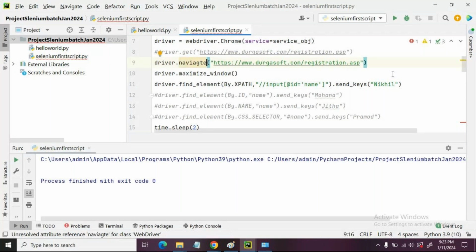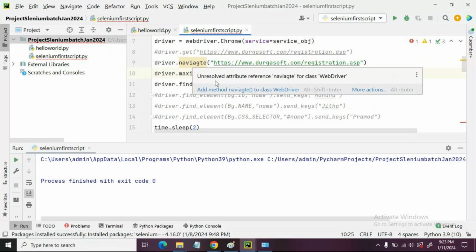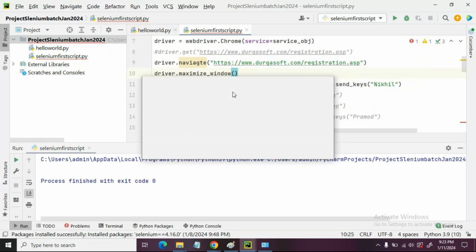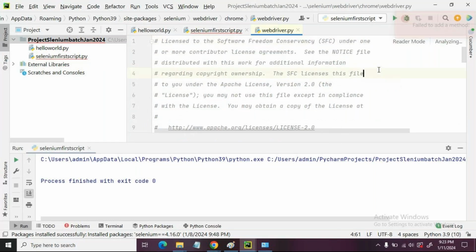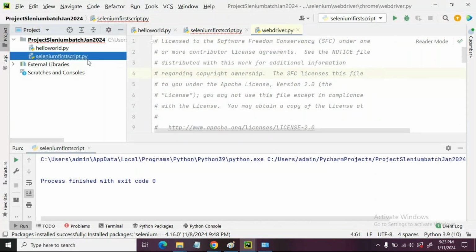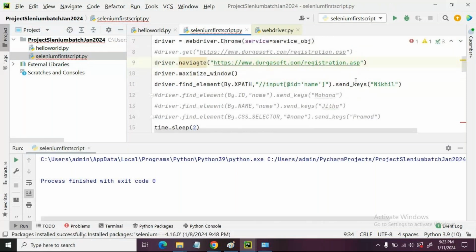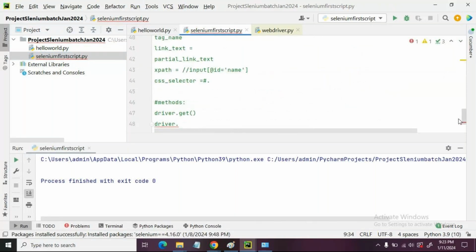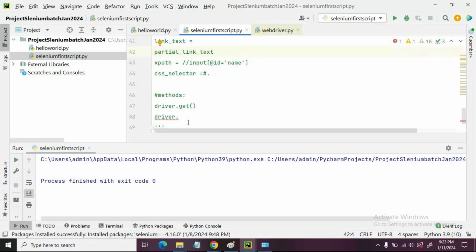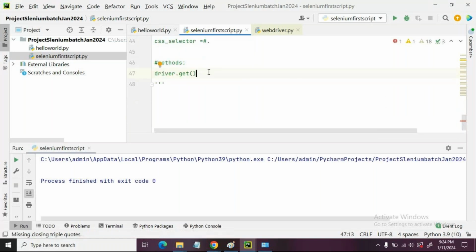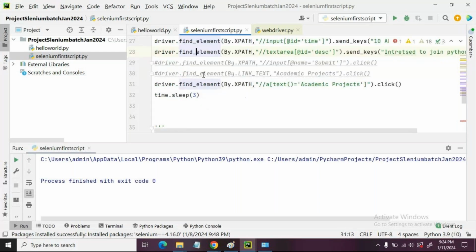I can also say driver dot navigate. Why was it coming here? No, an error should be there.